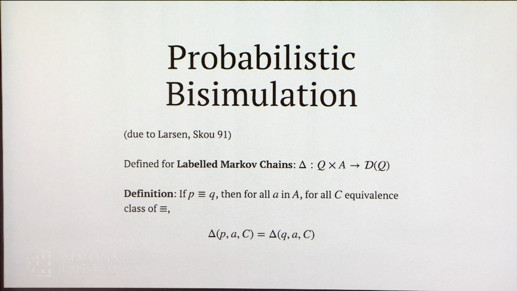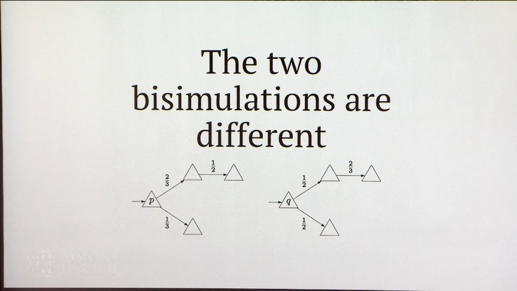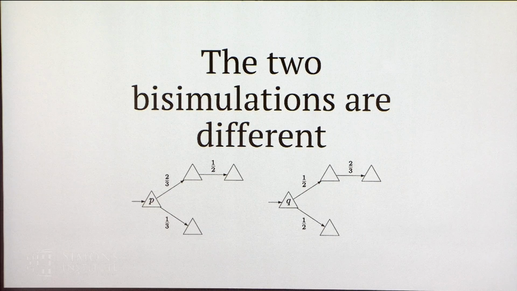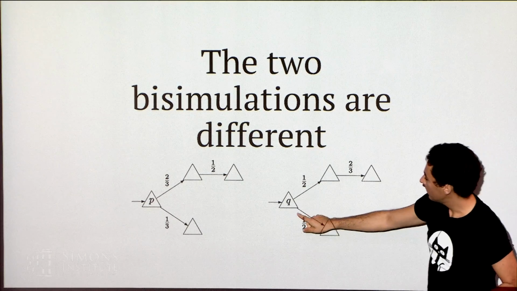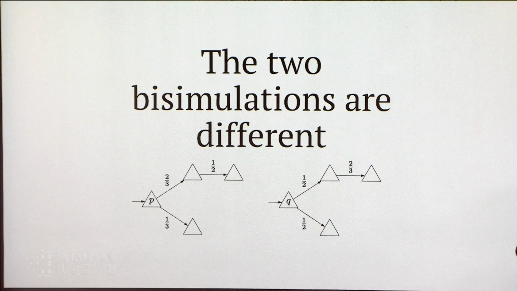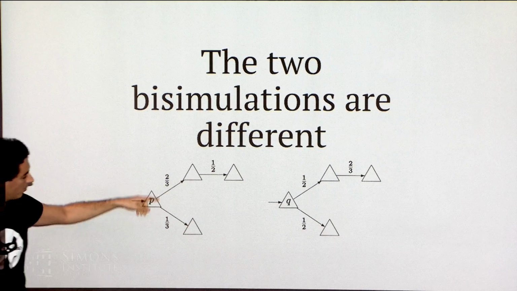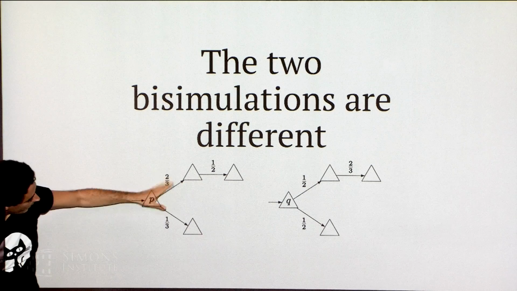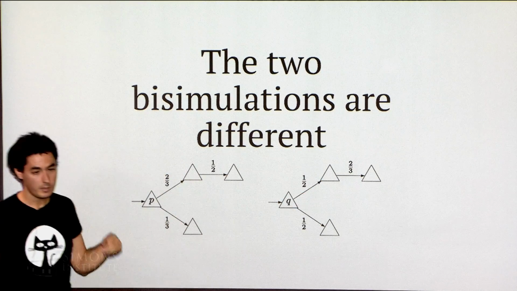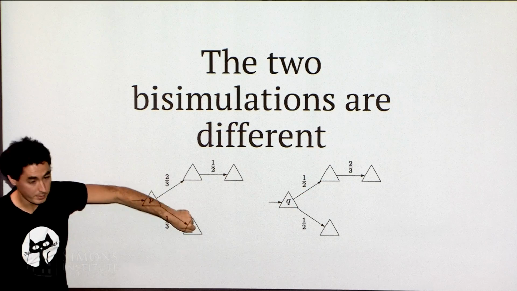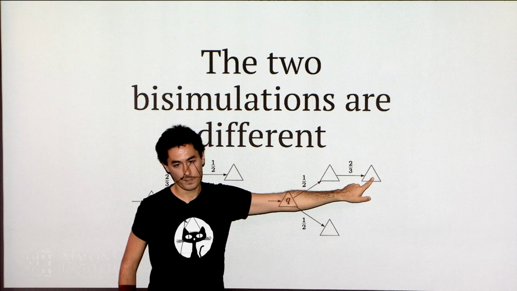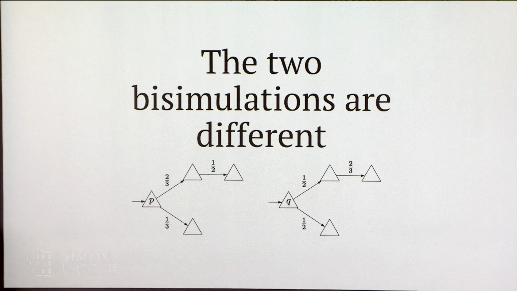I'll get back to this definition, but let me first remark that this is actually really different, for some deep fundamental reasons, from the previous one, from what I was telling you about distributions. Let's look at this very simple example. We have P and Q. And I'm saying that they are equivalent in the very first definition, meaning that the functions are the same. Because what is the function here? Well, in one step, you do 2/3 plus 1/3, so in one step you're with probability 1 here. And here, probability 1, 1/2 plus 1/2. In two steps, you have 2/3 times 1/2. And here in two steps, you have 1/2 times 2/3. So as functions, you cannot tell the difference.